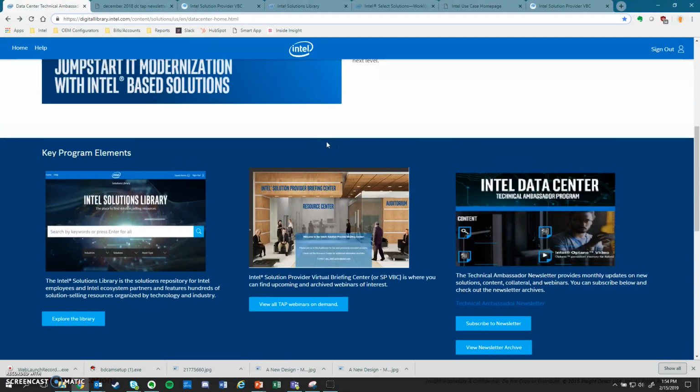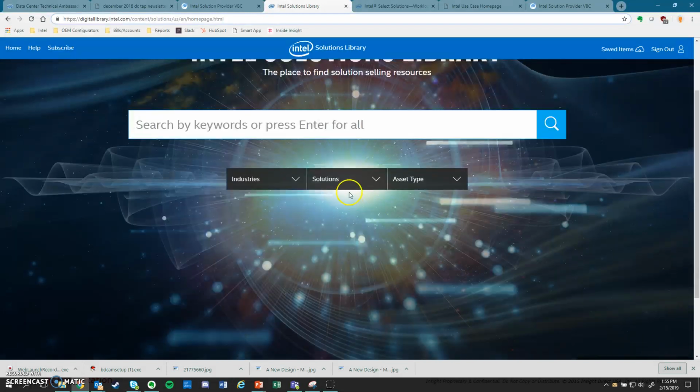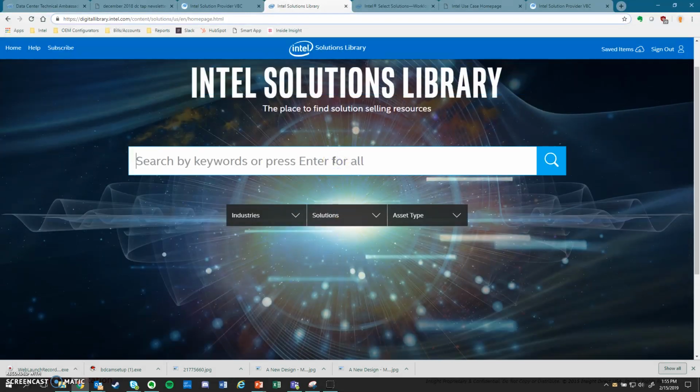Okay, now that we've headed back here, I also want to make sure you're aware of another great feature of this program called the Intel Solutions Library. Again, the Intel Solutions Library is a digital repository full of collateral and solutions briefs that can be used in support of the trainings you've seen. So this is an area where if you have any interest in particular vertical solutions or anything you've seen in the training, you can usually find it here in PDF formats that you can back up. A good example of that is if we went into, let's just say, Cascade Lake.